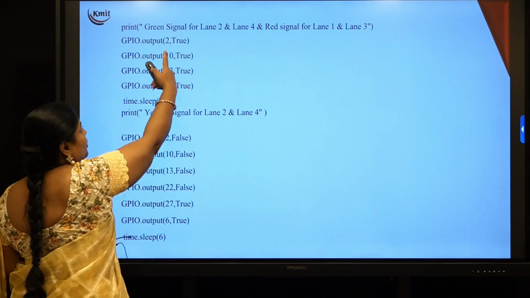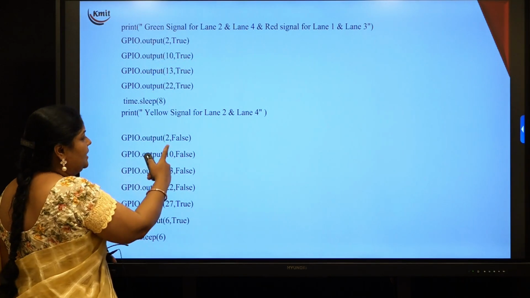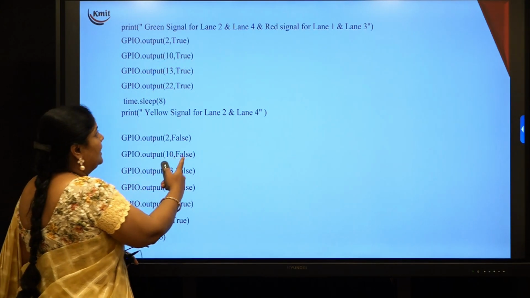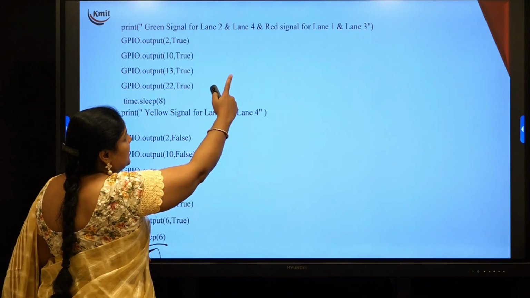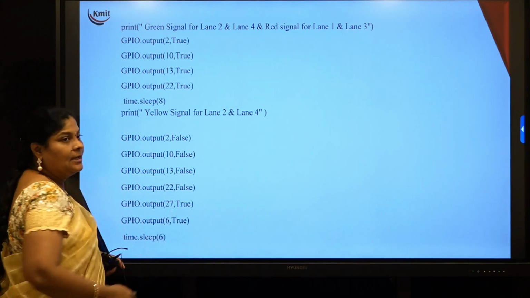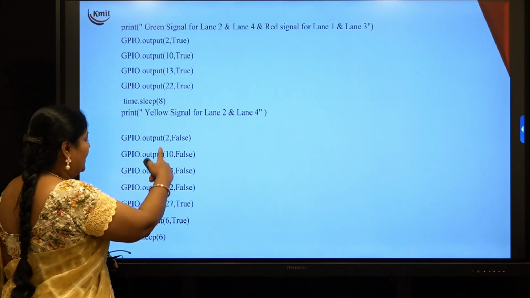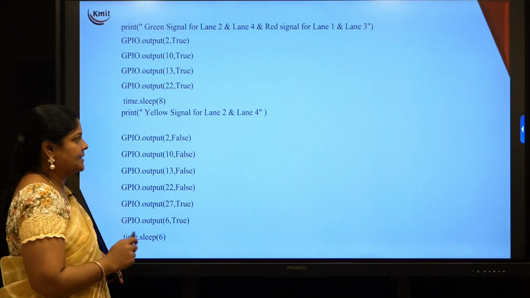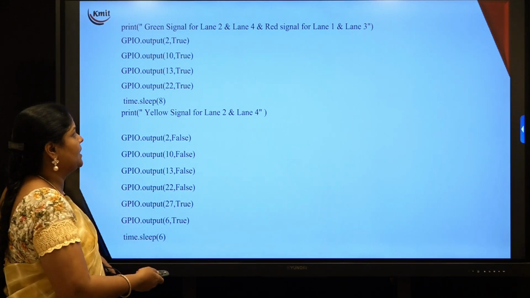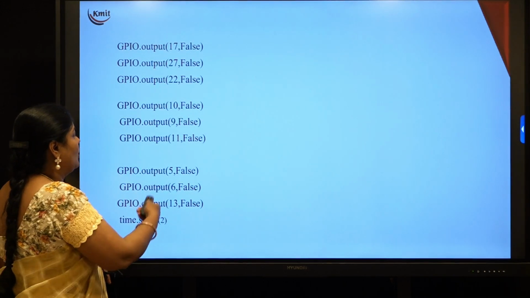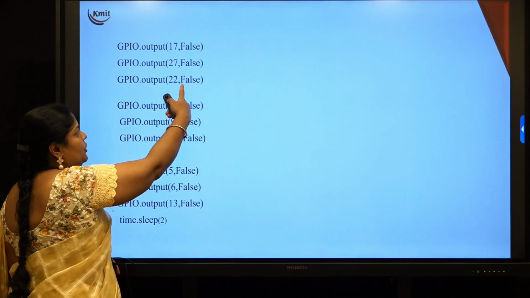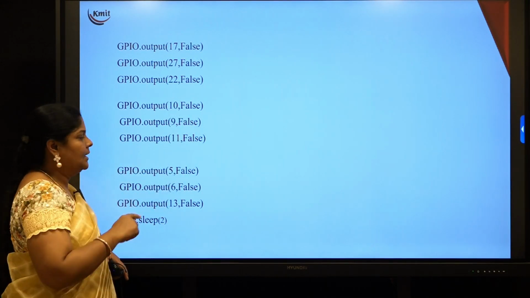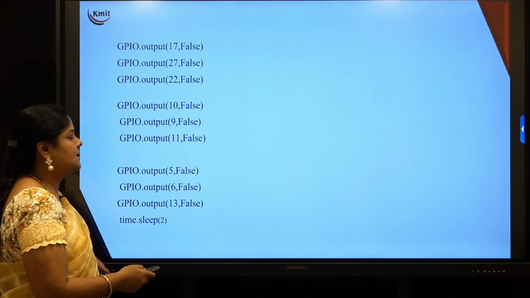So the pins 2 and 10 which were True previously, we are making False. And next we make line 2 and line 4 the green light. This will wait for 6 seconds. And in the opposite way, you write the same code for the opposite side. Whatever line you want to turn off, set it False. False means the light will not glow, True means the light will glow.